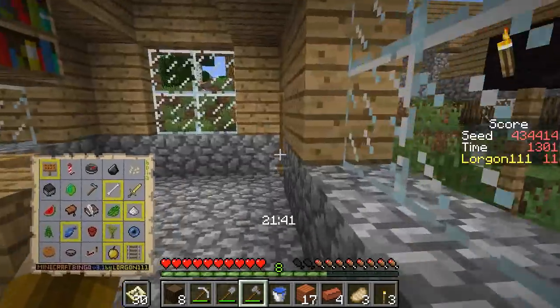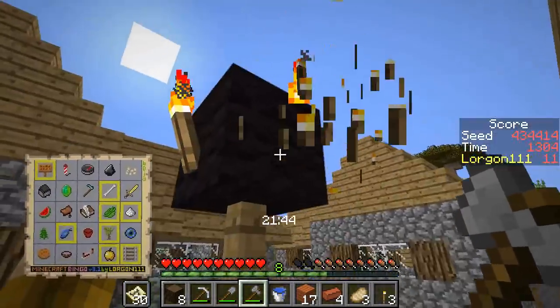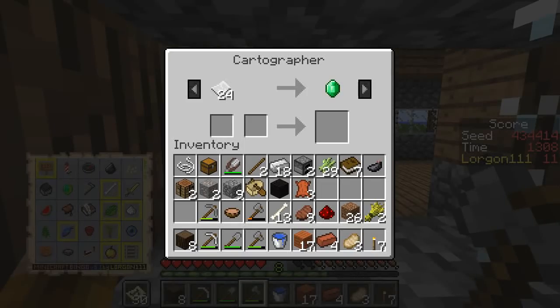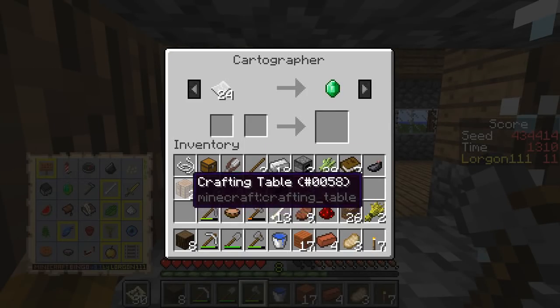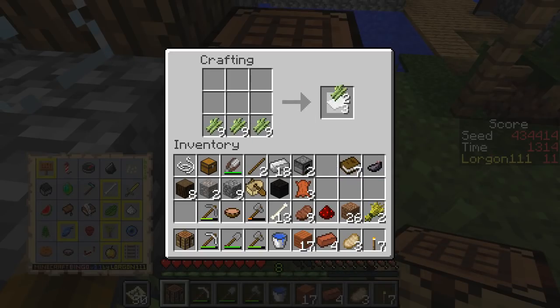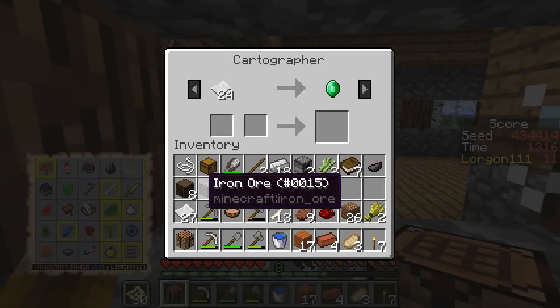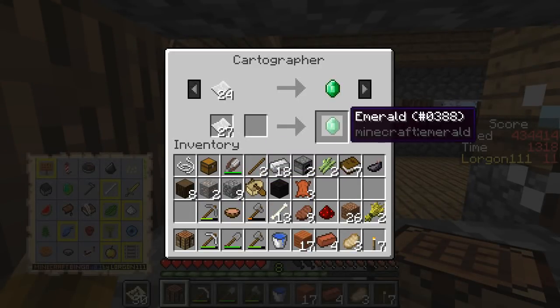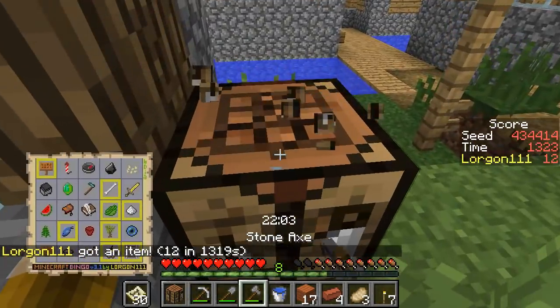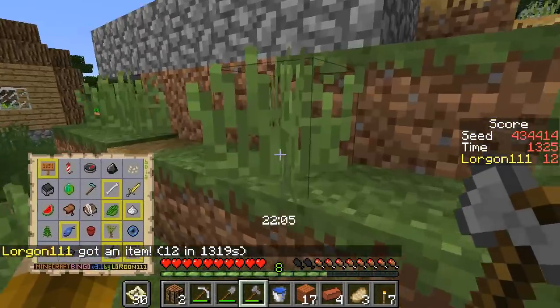I'll take the crafting table, too, for some reason. And the torches, because I like them. How about you? There you go, 24. Great. So, zoop. There we go. Hey, I would like to make you a trade. Da-da-da-da, hooray. Okay, so we got the emerald.